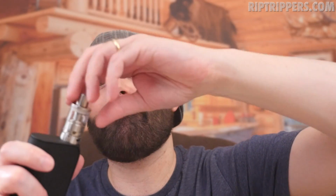Two, it's got easy top fill. You take the top cap off, fill her up, pop it on there, and you're good to go. And I have never had any leaking. That's another pro. As far as the dual adjustable airflow at the base, it is smooth all across the board, wide open. Smooth, baby. Halfway open. Close her off even more.